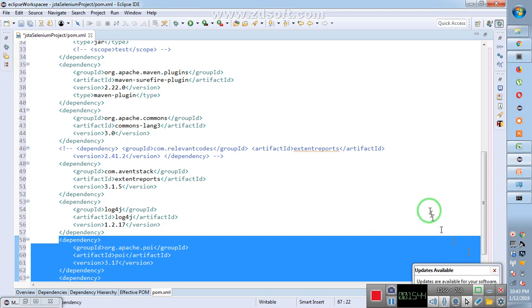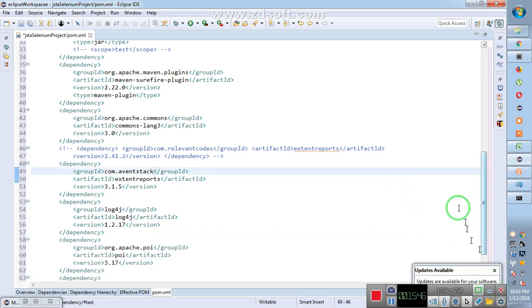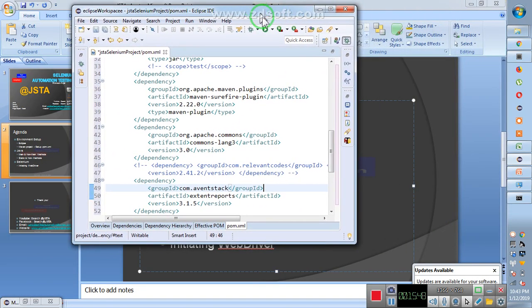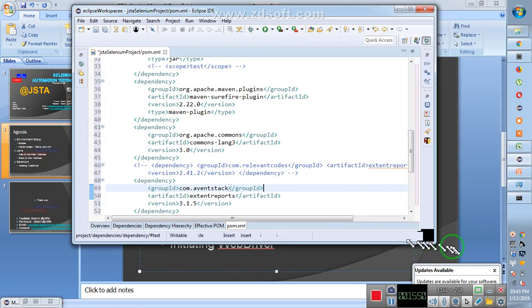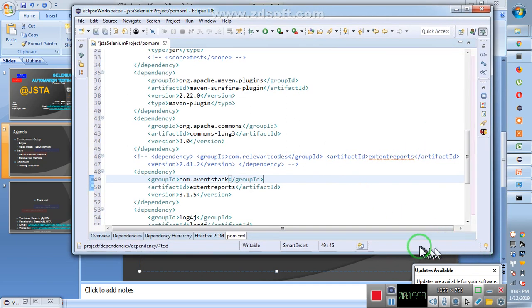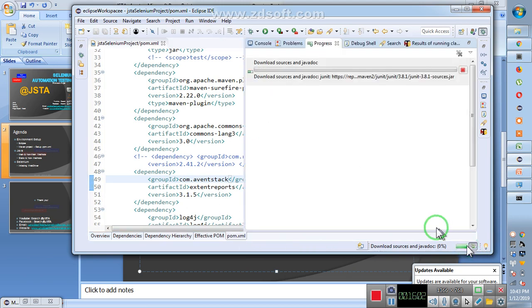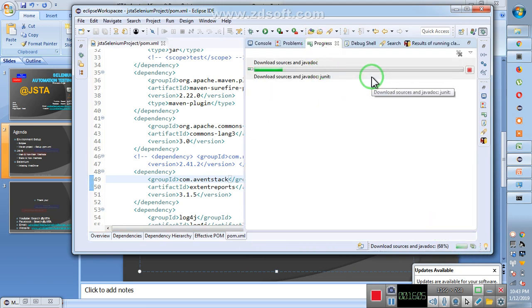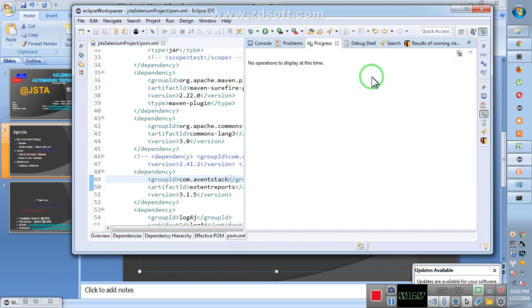Let me press Ctrl S. See what's happening when I hit Ctrl S. It automatically starts downloading the dependencies. See, it has started building workspace and started downloading sources. If you could see this, it is starting the downloads.